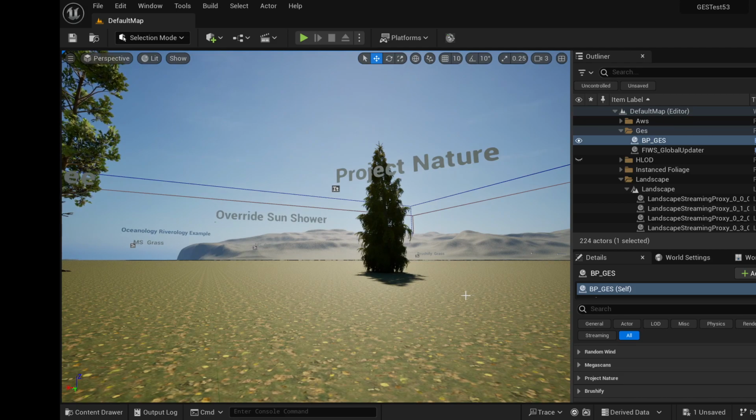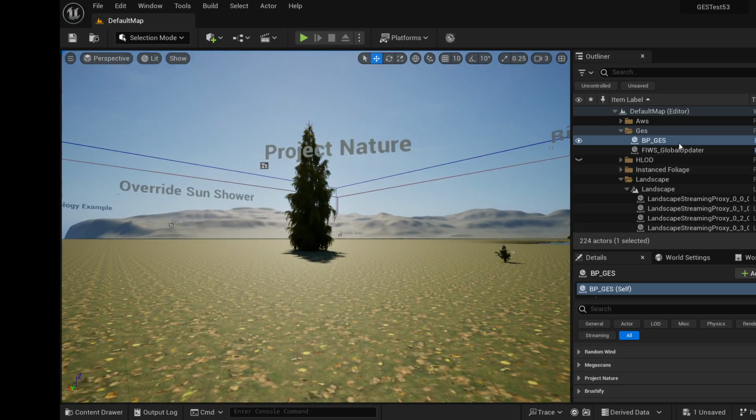So what GES basically does is hook up to the material parameter collections of each system and pass in the wind speed of, in this case, Ultra Dynamic Sky and the direction. So that's all we're doing.